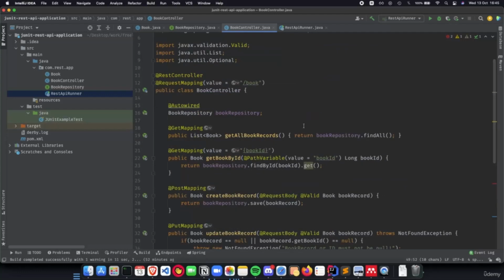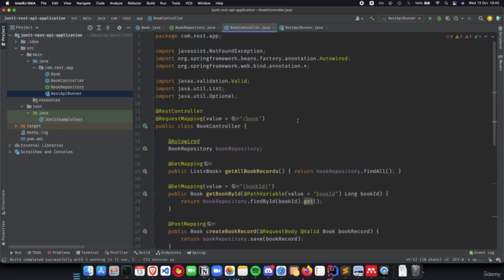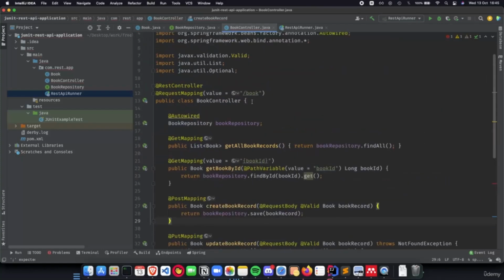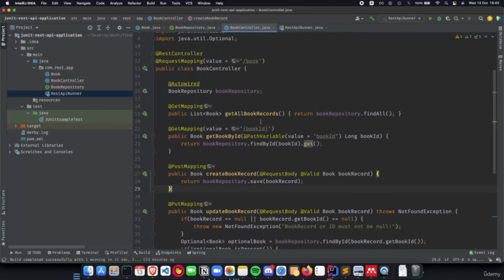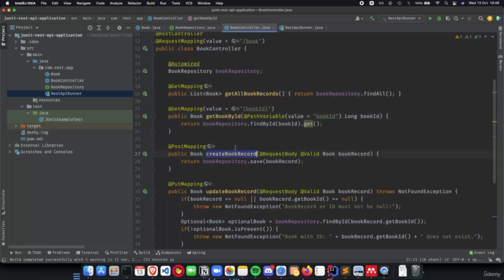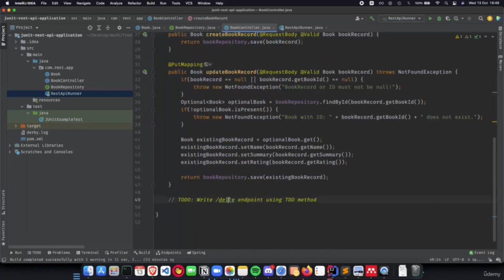Now, from this video, let's actually start writing the unit tests for our applications and see how they look, how they work, and so on and so forth. So we will be writing a unit test for the book controller to check whether these methods which we had implemented are working properly or not. So we need to test all these methods: get all book records, book by ID, create book record, update, and also delete whenever we write it.